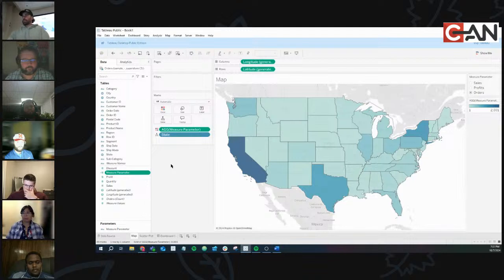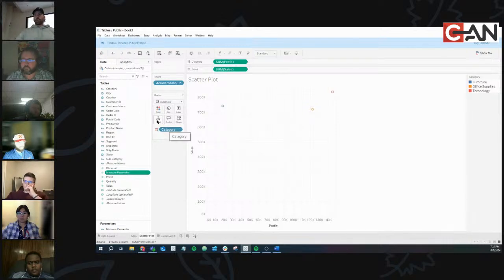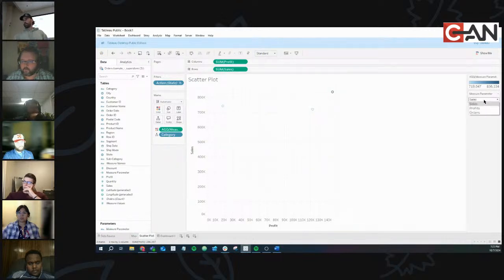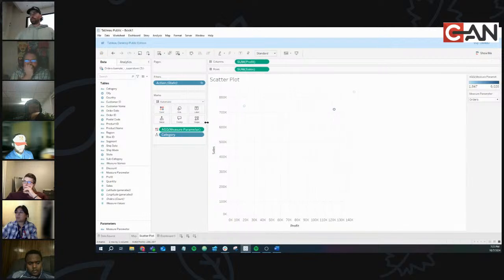Okay, so the good news is, we created one measure parameter, and we're going to be able to use it in two different places. So now if we go over to our scatter plot, let's drag category off of the colors, just drag it onto details here. So now it's still grouping by the categories, but it's not colored by them. But if we move measure parameter, which we just created, onto the color, and on our measure parameter hit that arrow and hit show. Now if we click through each one of these, you can see that the same colors are working here. So all we did to change this one was make sure category is on your details, and our new calculated field measure parameter is on our color.